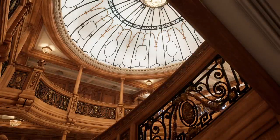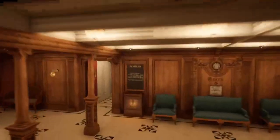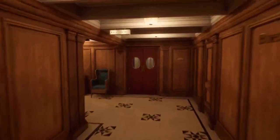Venture too far on deck. The Board of Trade members may board soon, and I'm expected to meet them. Yeah, so you can see some of the grand staircase area up here, but you can't see the whole thing because we can't go any further. But unlike with the Britannic, we can actually go down the hallways. This is the front end, which you've actually seen in the Britannic area.